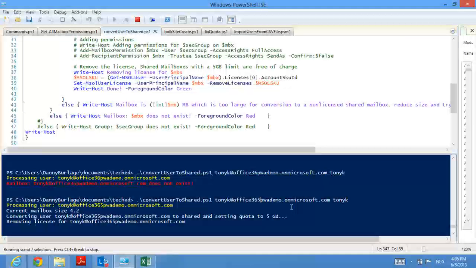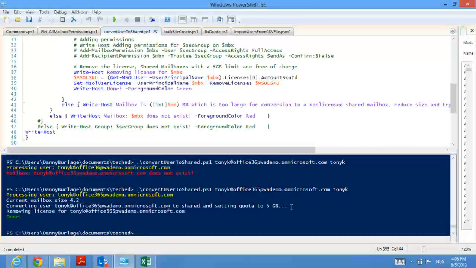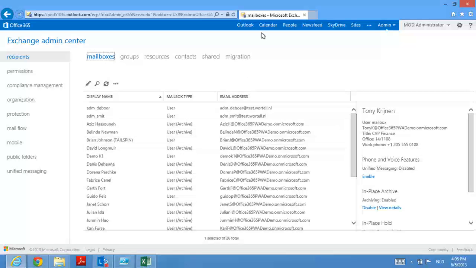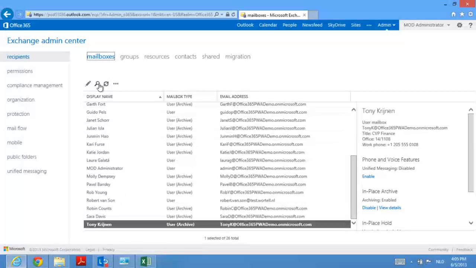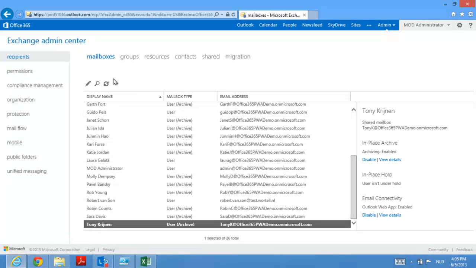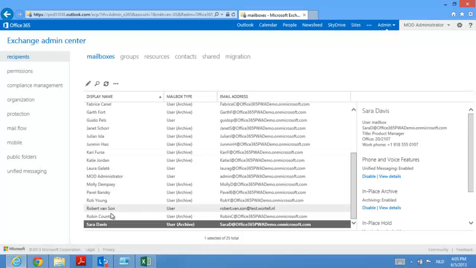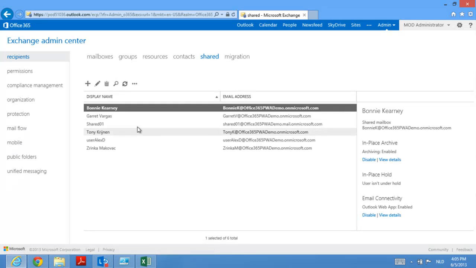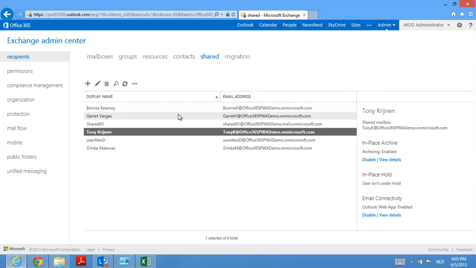Removing the license. And right now it's done. So if we go back and look at all the different mailboxes, I'll need to refresh this. Tony Kreinen has left the building. And if we look at the shared mailboxes, I'll need to refresh this as well. He has been converted into a shared mailbox.